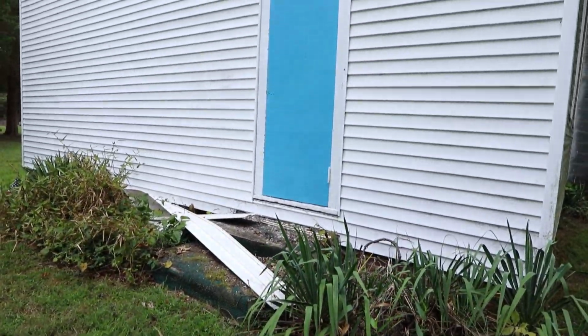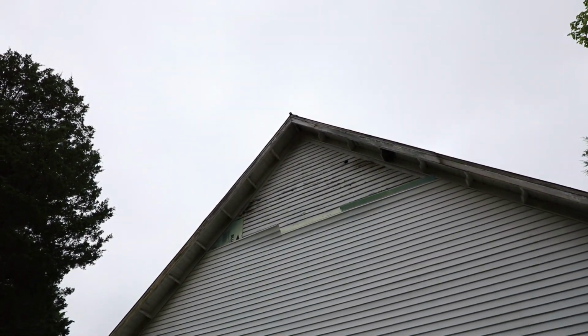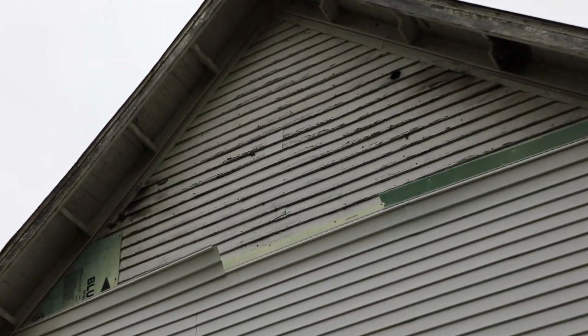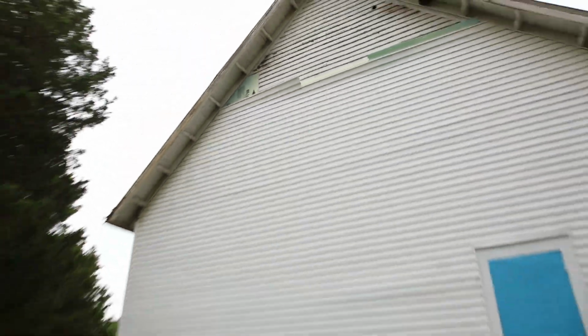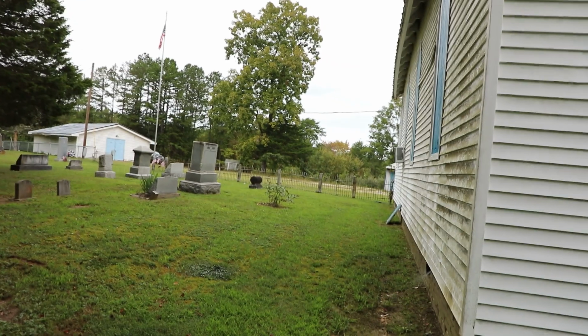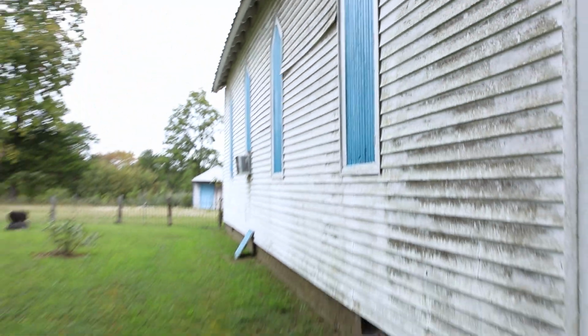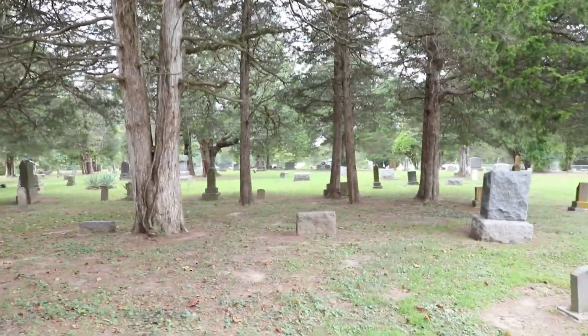There's your back door. Covered up. Oh, there's the original siding. Okay, so some of the new siding here has fallen off. See the wooden siding in there? Looks like a hole. That's not good. Right up to the attic. Oh. Squirrel up there. Oh, look at the cool, what do we call that? They're not cornices, because it's in a different spot, but underneath the roof. Lines it up here, too. This is neat. I think these are all cedar trees. They're pretty cool.